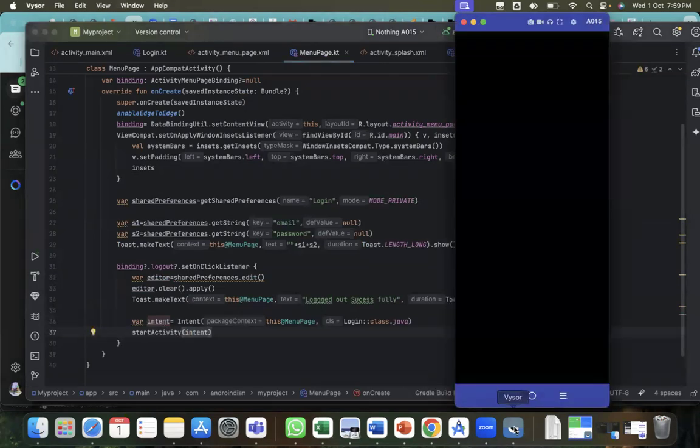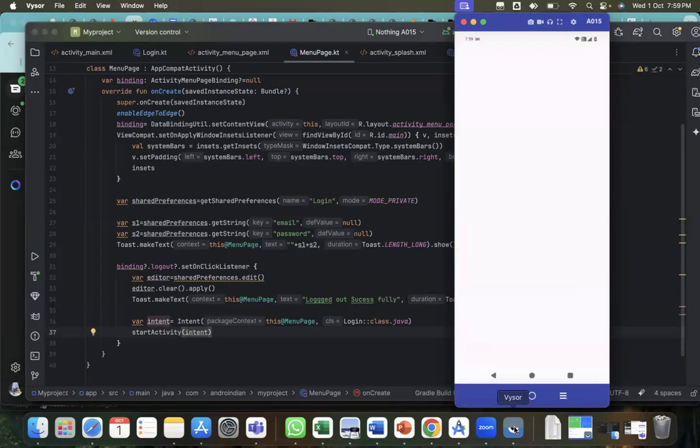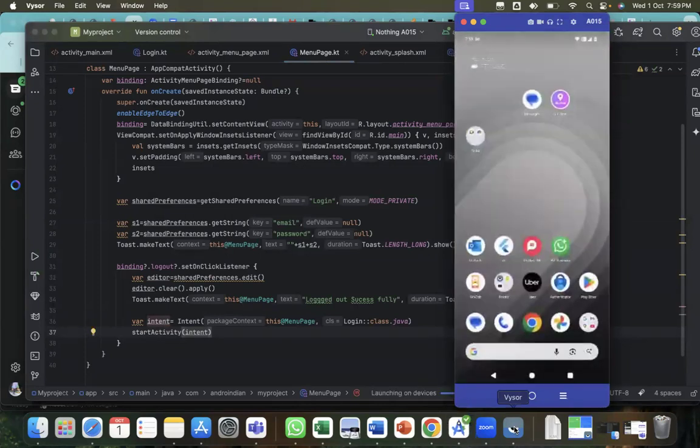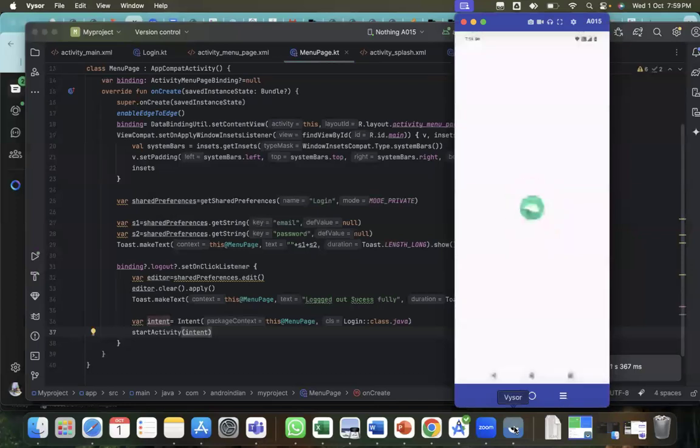We will see. Now the data is there. It goes directly to that menu page. Then there we will log out. So now I'm clicking on this logout.